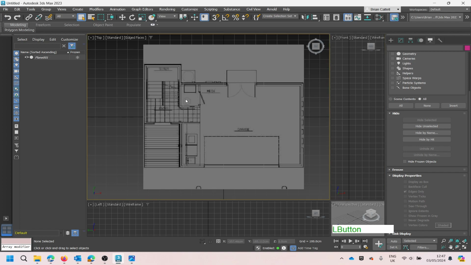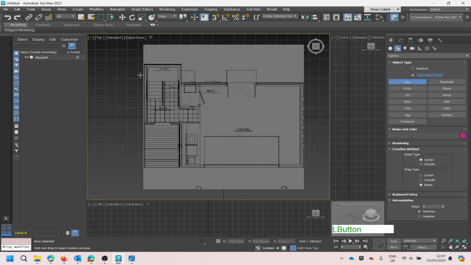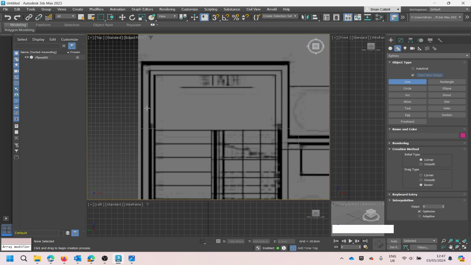so working in the top viewport, we'll go to the Create tab, go to Splines, leave that setting as Splines and do Line. Okay, so I'm going to pick around here and not do any dragging, because dragging will make curves. I need only straight lines.